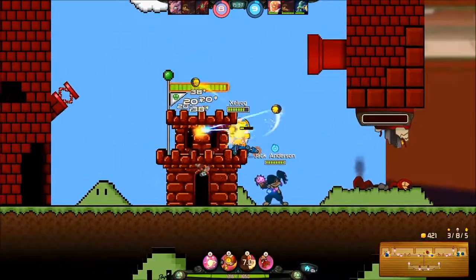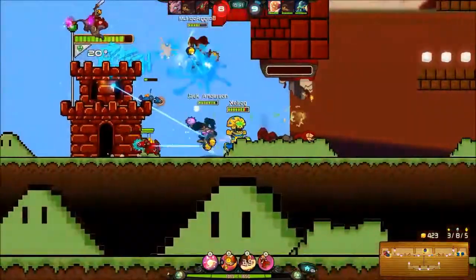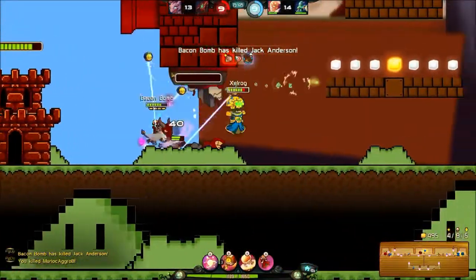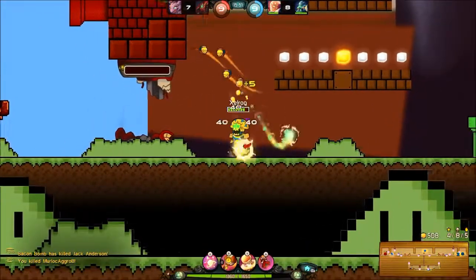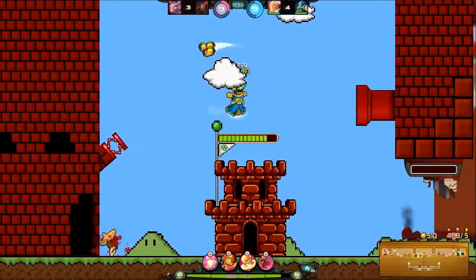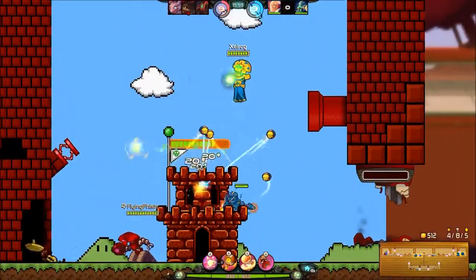Oh no, the hitbox is up here. Oh, I found a way to get him up. Oh, damn it! Kill him. Kill Xelrog. No, you don't have to do that. I wanted to show you something. Do you have something to show me? Can I follow you? No. Oh, okay. Just show him on the replay.